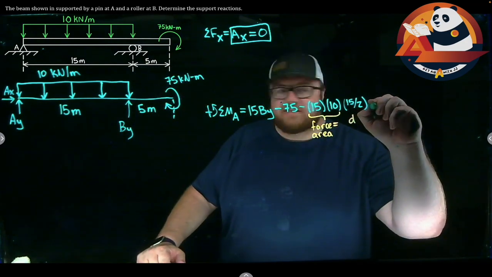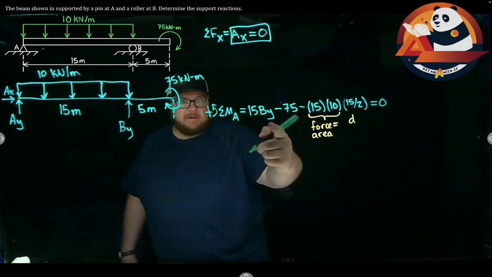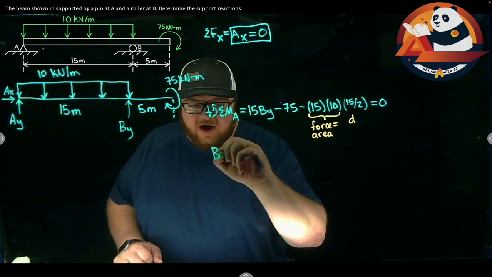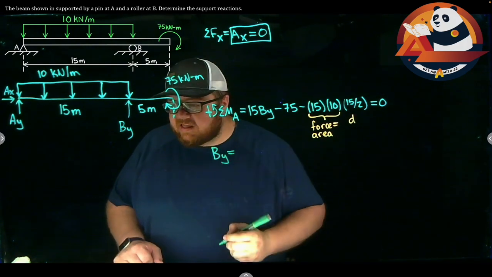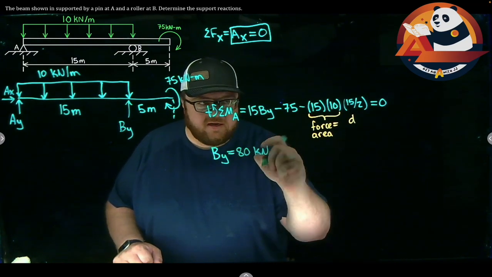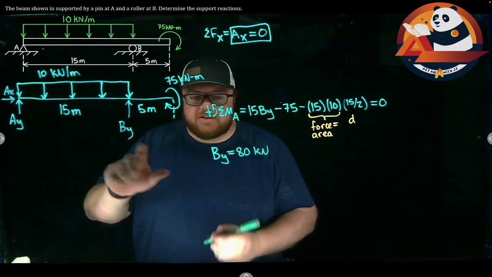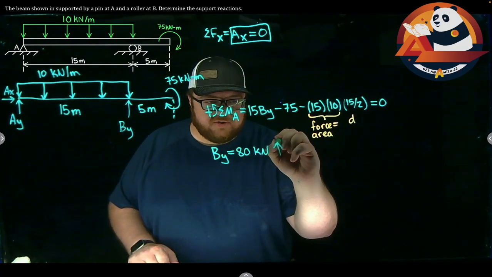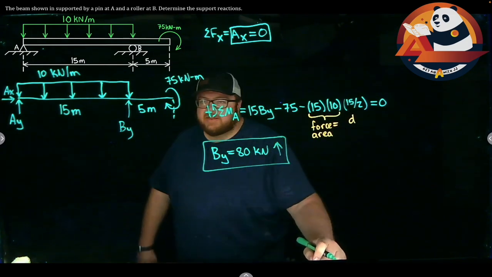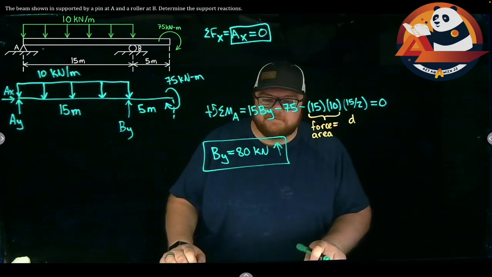And that's all that's going to cause moment. I can set that equal to 0. That will give me By is my only unknown in here. If I solve for By, I'm going to get that By is 80 kilonewtons. I get a positive number coming out for this, which means I guessed the correct direction here. It's going straight up. And that's going to be my first answer for everything. 80 kilonewtons going up, or that's technically my second answer.